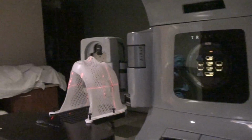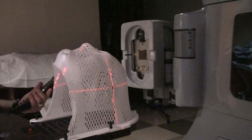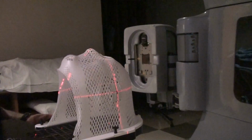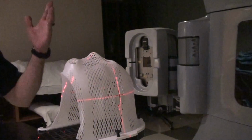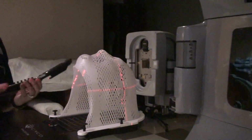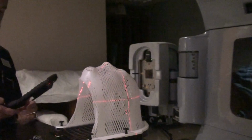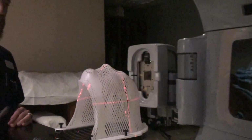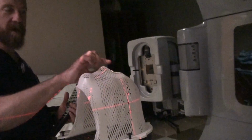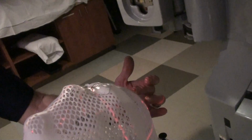So once you have your patient lined up, you'll then, well actually there's two ways to do it. You can line your patient up like this and then rotate the gantry over to the side, or you can start off on a lateral using the crosshairs from the collimator and the opposite laser. Any way you get it lined up, it's fine, depending on what your facility likes to do. You will usually, if you've got a good simulator person, have an anterior mark as well. That anterior mark is going to give you your left-right positioning.